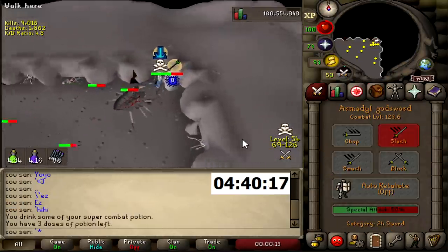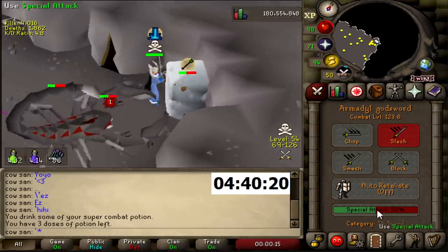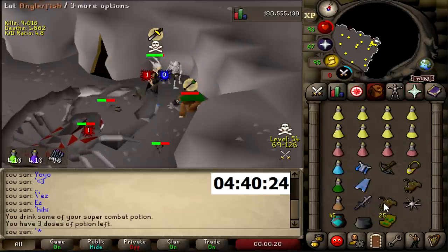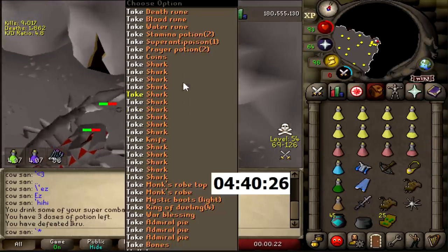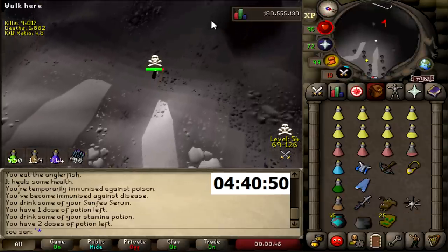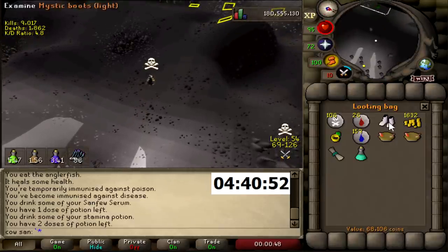Want to get that freeze in there so he doesn't. Oh my god, can I get a godsword hit right here? Yeah, it looks like it's gonna be it. Awesome, we found another guy. Oh, dude, that's bad. That's such bad loot. Walking out with a whopping 68k and some nice white boots.